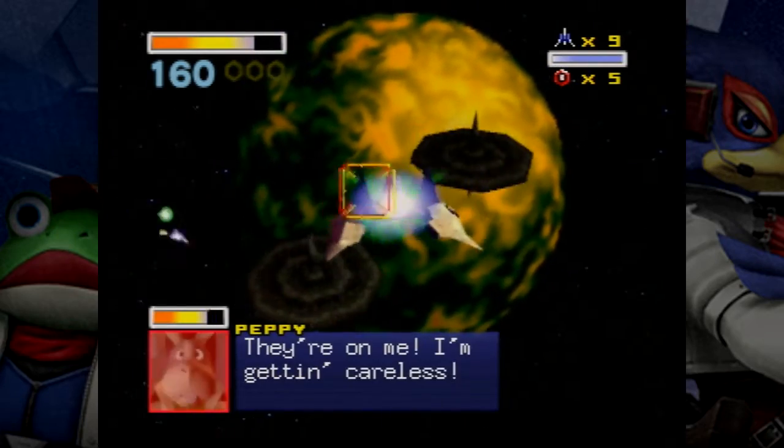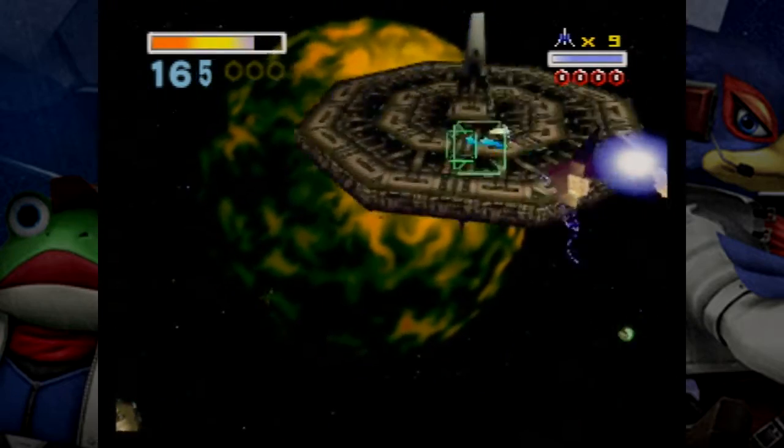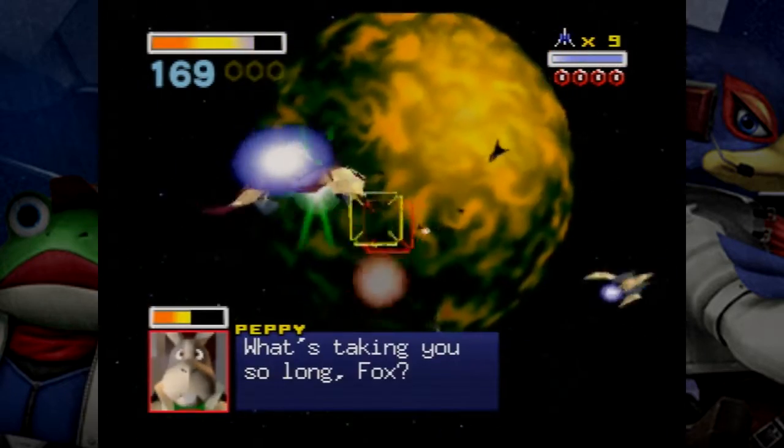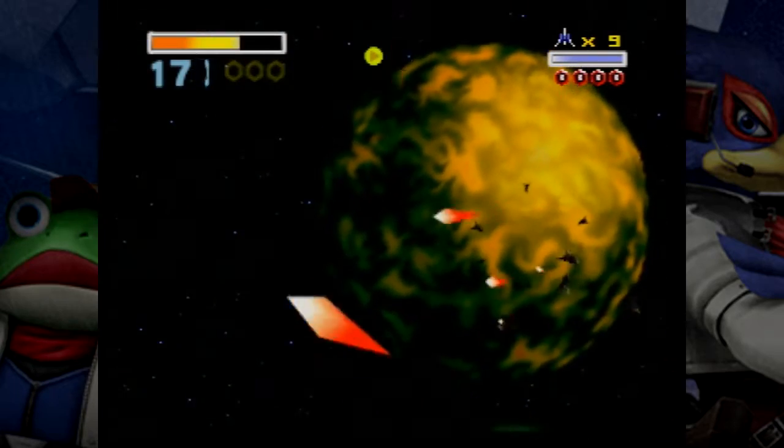At this point right here, shoot a bomb, specifically, because those things chasing after Peppy are missiles. They cannot be locked onto with your laser, and they can kill him pretty quickly if you just let them go.